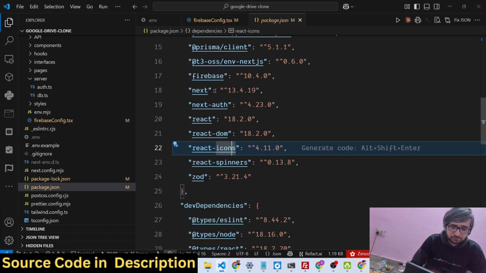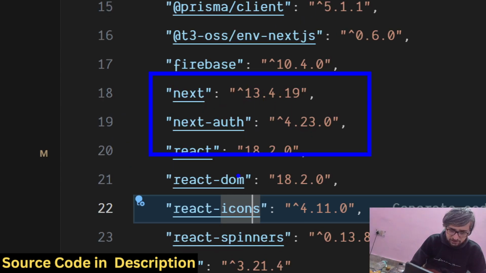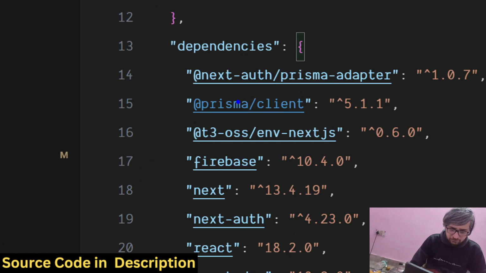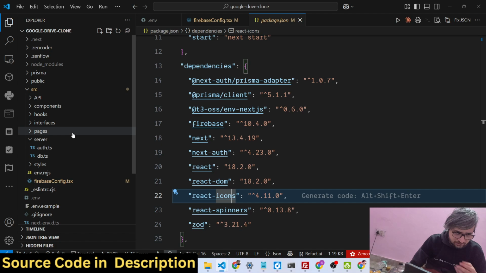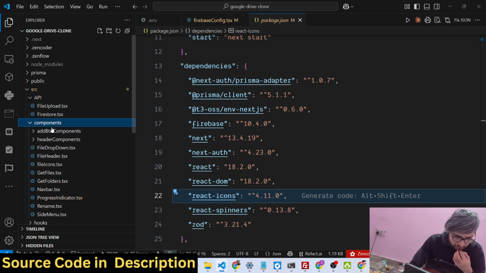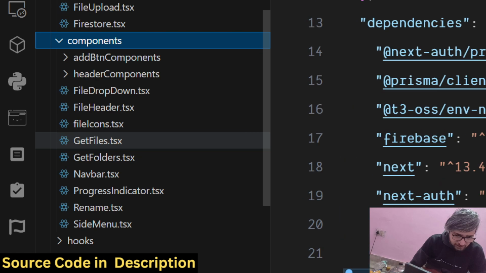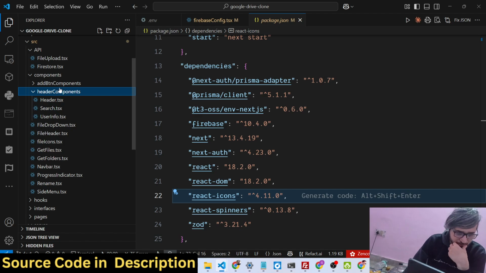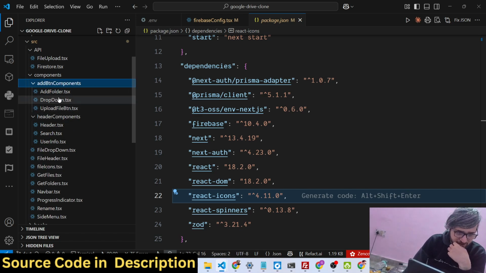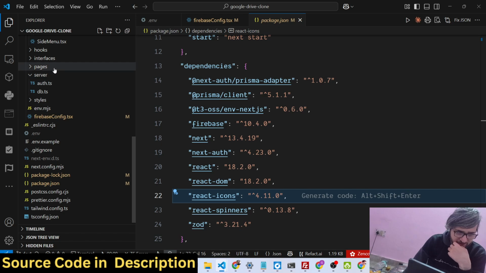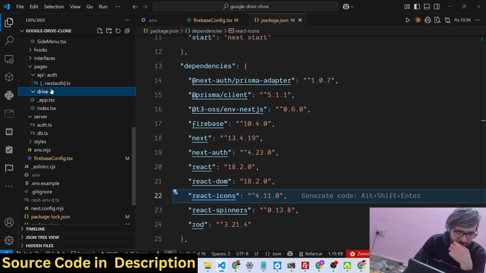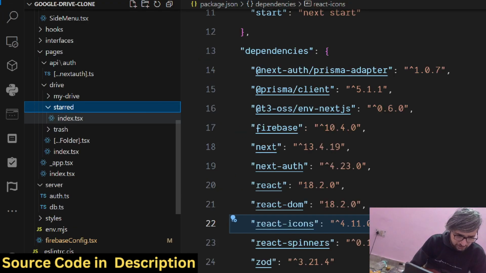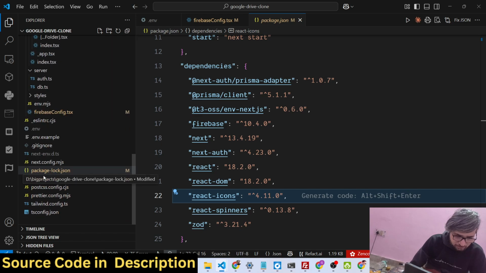It's using the latest version of NextAuth, Firebase as well, and Prisma for creating the database. Each and every component is divided into its appropriate TypeScript file, so everything is customizable. After you purchase it, it's really easy for you to deploy this application and also add additional features. You'll see that each and every component is customizable.